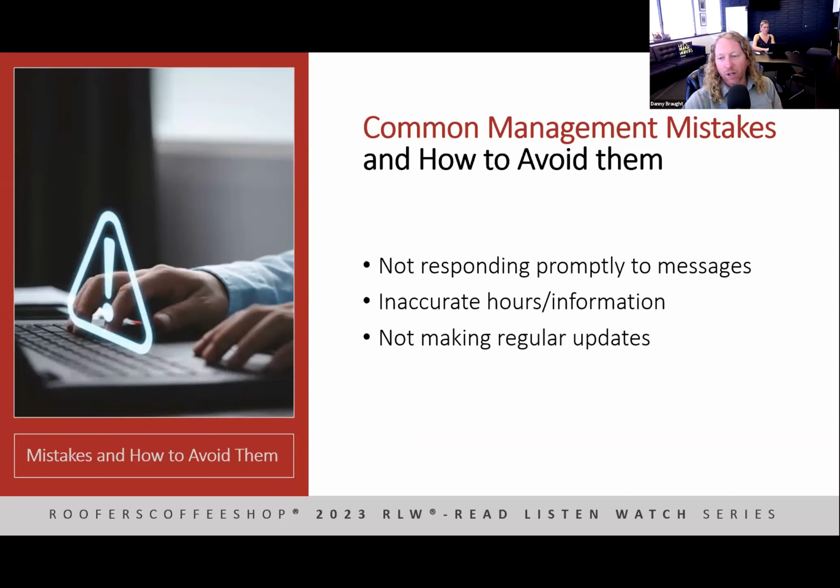And then making regular updates lets Google know that you're open for business and you are working as well. So you want to make sure that you're making regular updates, continuing to update your photos. It's very easy. Not everybody, but the majority of people have a 4K phone in their pocket now. It is very easy while you're on a job site to get content to put up on your Google Business Profile. It's also easy to ask your customers when they're done, hey, let's take a video of this, and can you say a little bit about the job that we did for you, and then can you post it on your Google account? It really helps us as a small business. And more than likely, if you ask somebody for help, they're going to want to help you.